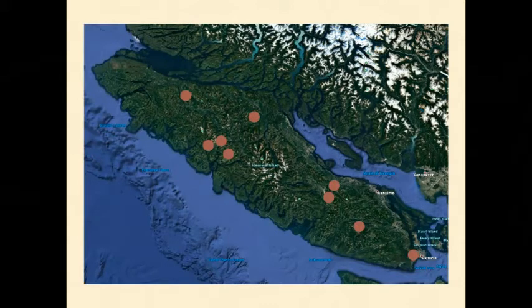So some caves are pretty easy to get to, but most of the bigger ones are way up island, as we say. It can be a 7-hour drive from Victoria up to those ones in the center of the island, or a 10-hour drive all the way up to the tip of the island. There's no big wide interstate. The highways are twisty and you can't go very fast.